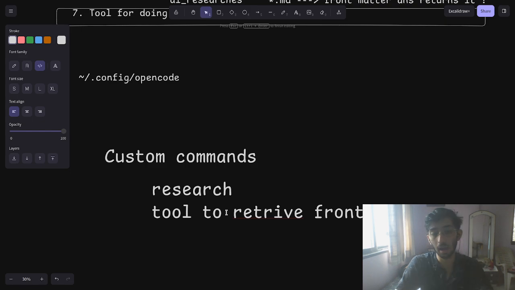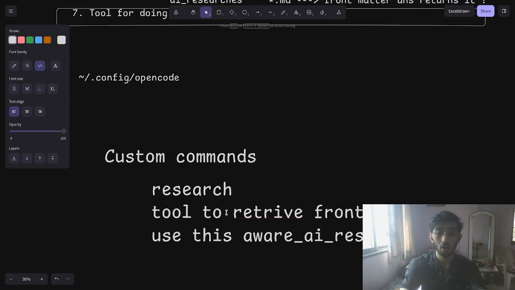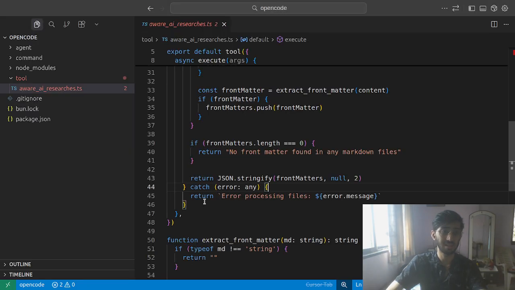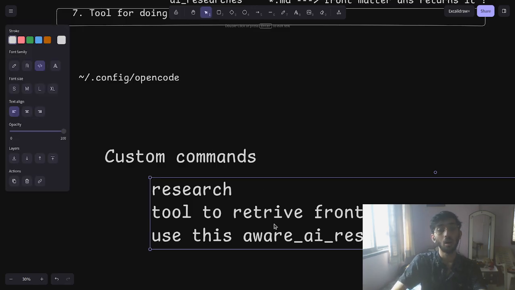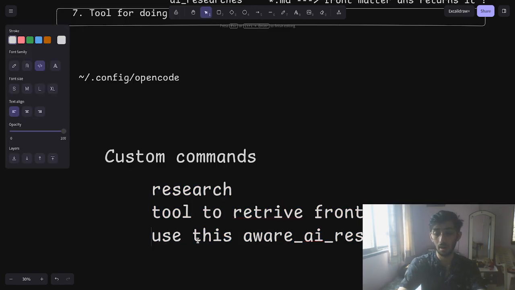At the same time, I wanted to create a custom command, because currently it's a tool. I have to tell the agent, okay, use this aware AI researches tool, that's the name I gave it, nothing else. See, I had to do this currently if I open my OpenCode instance.